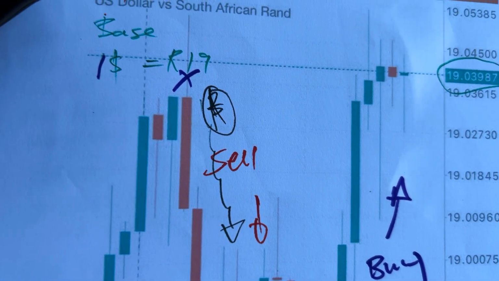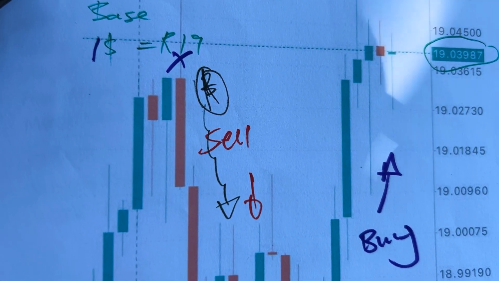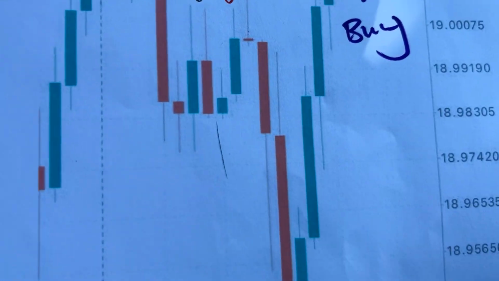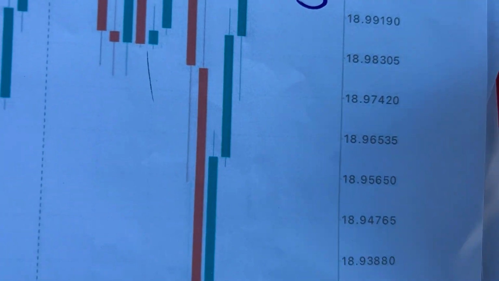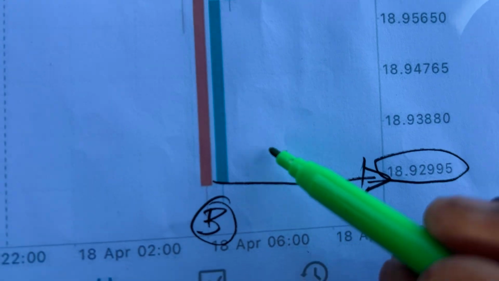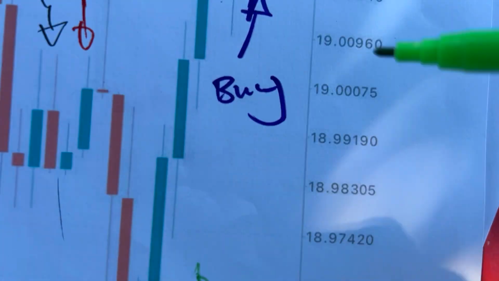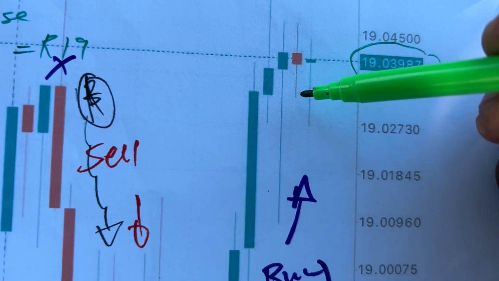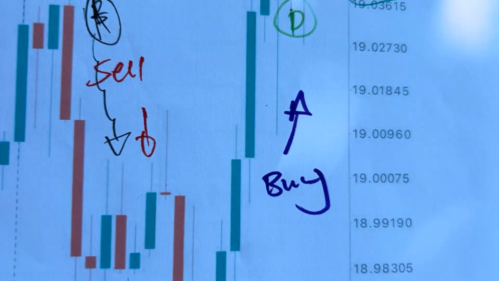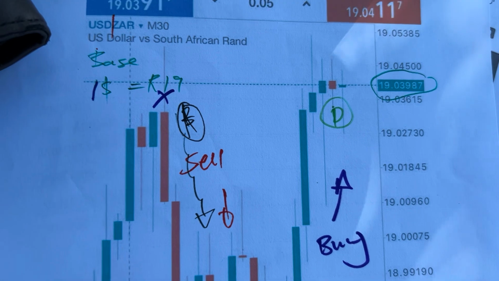Now that simply means that the dollar is losing power over the rand. The rand is gaining power when the graph is going down. It becomes the opposite when it's going up. When it's going up from the 18, let's call this one our C. From the C, you can see it moving up. That means that the dollar is gaining power. This is our number CD. You can see the dollar is gaining power. The ZAR is losing power.